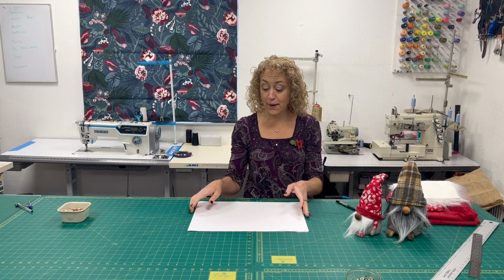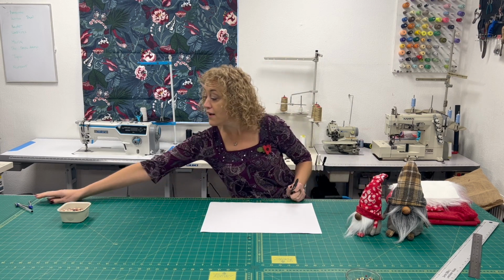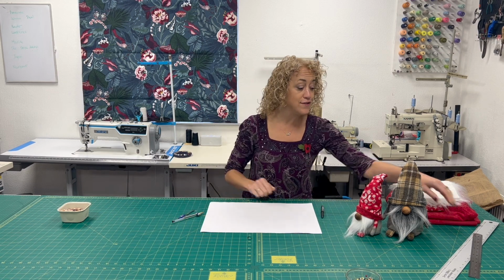Okay, so first of all, we're going to make the pattern. To make the pattern, you're going to need some paper. I'm using A3 paper. You can obviously use any size paper, depending on the size of the gonk that you want to make. Obviously a pen. If you've got a compass, then that's going to be useful. If not, I'm going to show you a way you can do it without a compass. And obviously you're also going to need a rule.